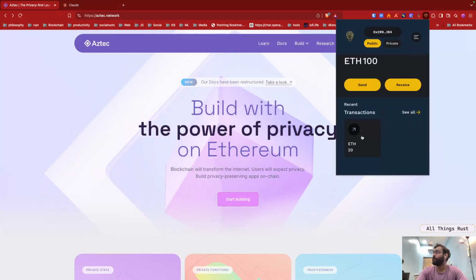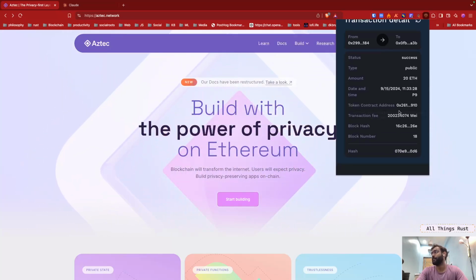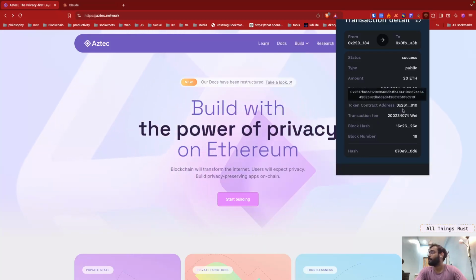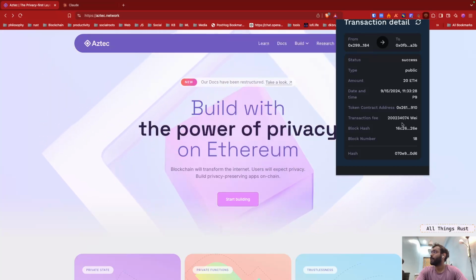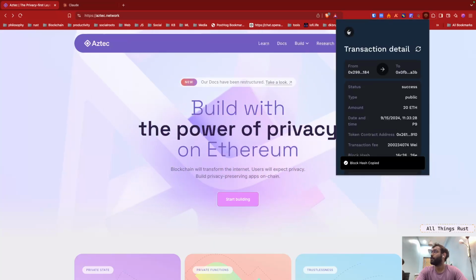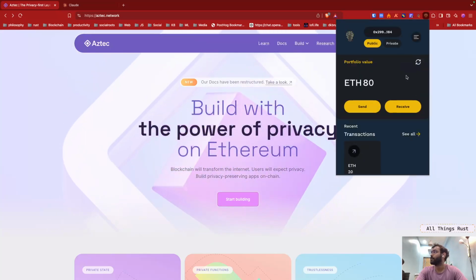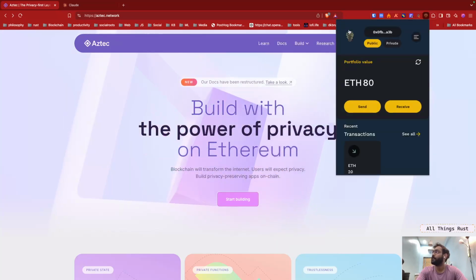And we should also be able to see the transaction status, which is right now pending, but we can click on the refresh button and it will fetch the latest transaction status, which is success. We are able to see all those values and copy them, like the block hash and the hash, and all the details like from which account the transaction is. And yes, let's go to the second account and see if our balance is reflected or not. So let's refresh it. You are able to see you have 20 ETH now.